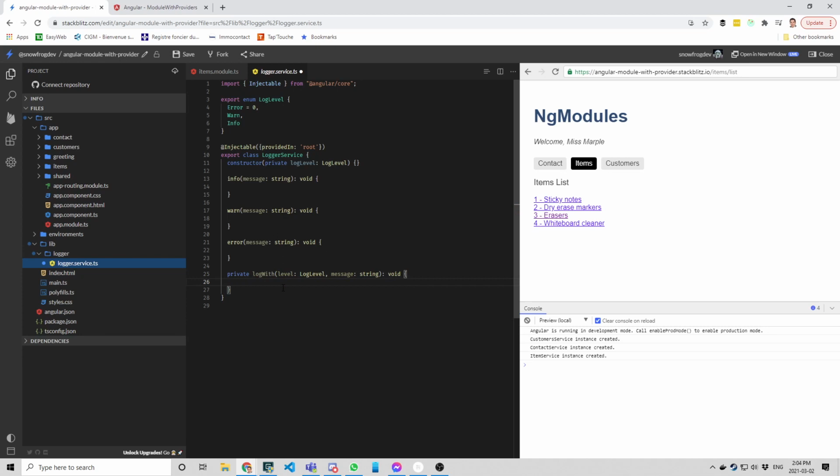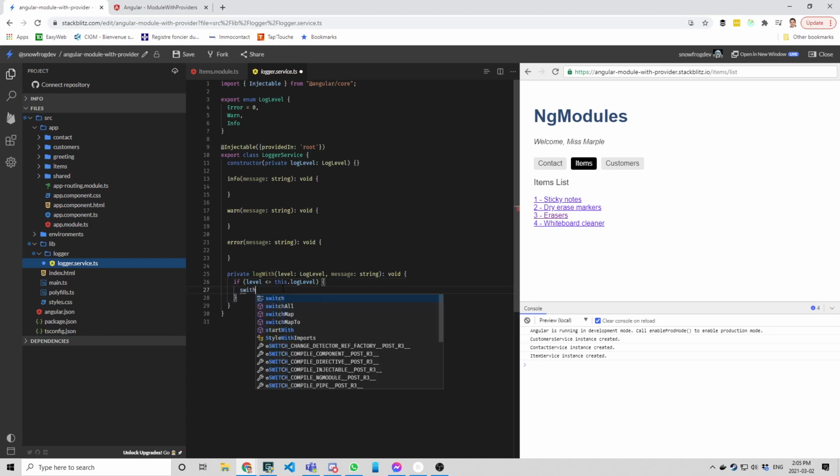Yeah, okay, and this is where we get our if statement here. So if our level is lower or equal to whatever we configured the service to be at, then we can go ahead and log. We're just going to use a switch statement that takes in the log level.